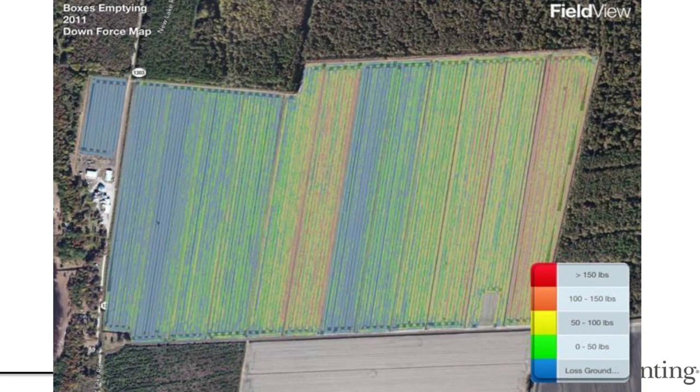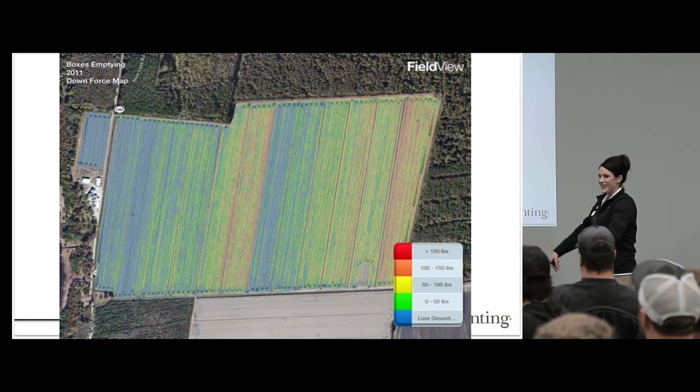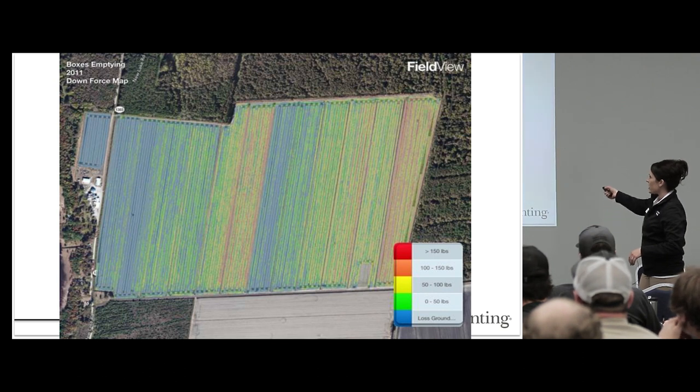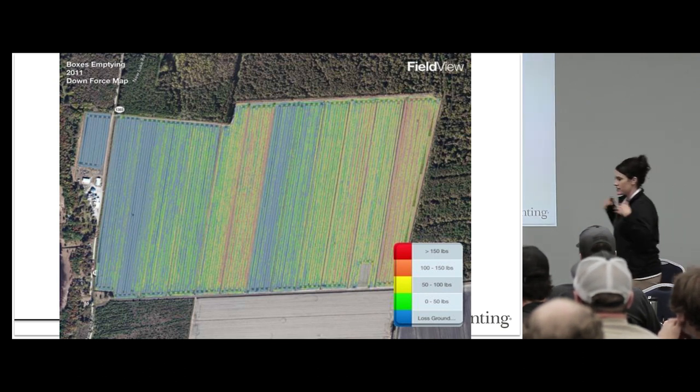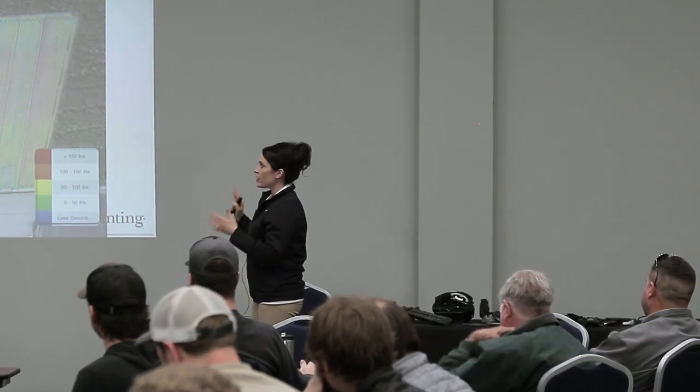This is a picture of a guy with three bushel boxes. Blue on this map means lost ground contact — didn't hit the mechanical depth stop. Red means too much weight. The guy with three bushel boxes pulls up full — he piles on weight to get to depth and compacts. Then as he plants, all that seed is in the soil, the boxes are lighter, and the planter floats. The tender comes back and refills — too heavy again, same thing happens. Whether it's a three bushel or 1.6 bushel box, this weight variability happens throughout every field you plant. We have to see it and control against it.